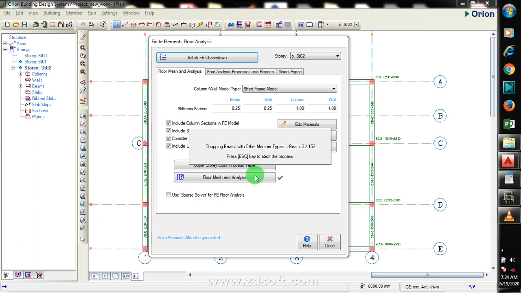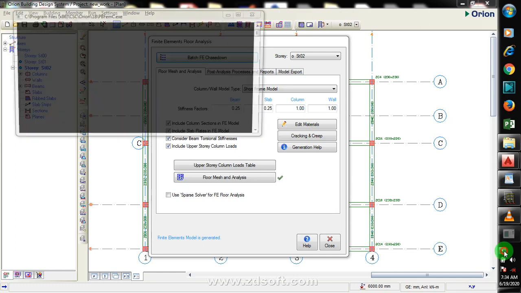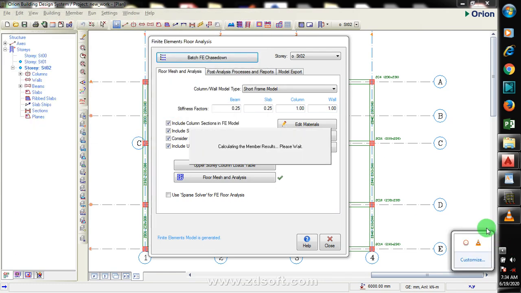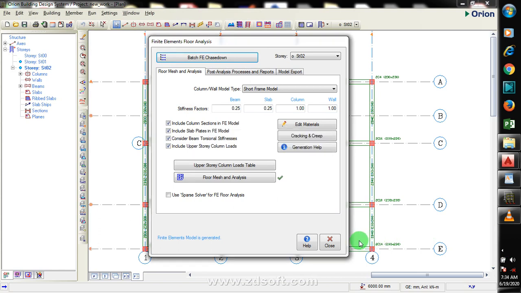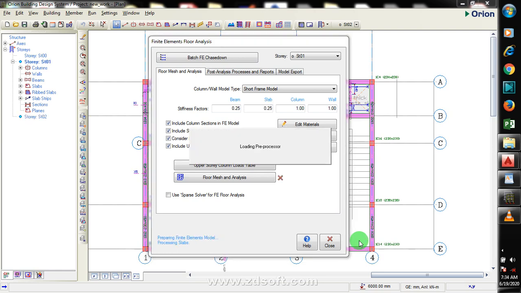You can see how brainstorming this actually is. We have to wait for this to finish loading.